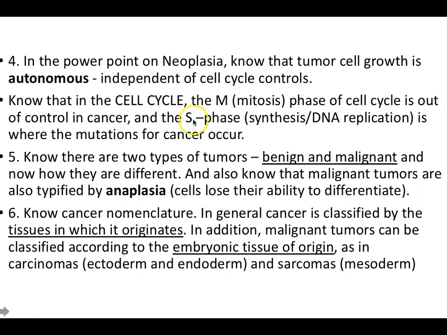In the cell cycle, know that it's the S phase where you mutate. That's where the cancer is going to be caused, because the mutations are going to affect DNA replication. And that's the opportunity that the carcinogens have to change it and turn on mechanisms that lead to neoplasia. And then mitosis is obviously a phase that it also manipulates, but S has to come first. You have to mutate that DNA first, and then followed by changes in things like mitotic rate.